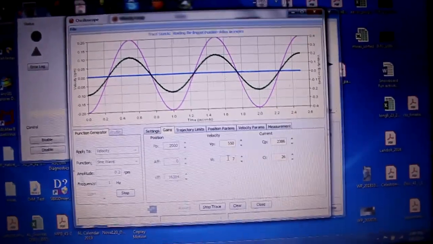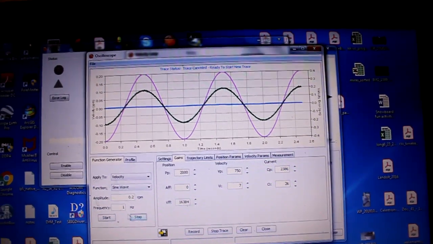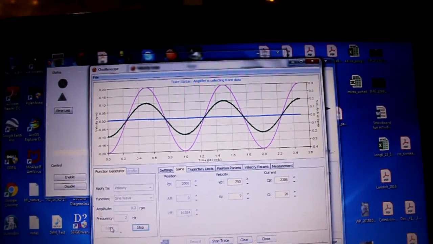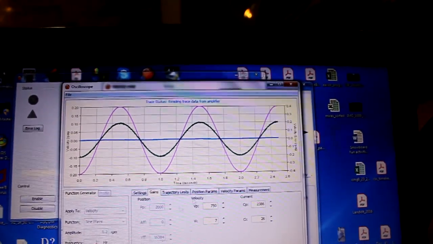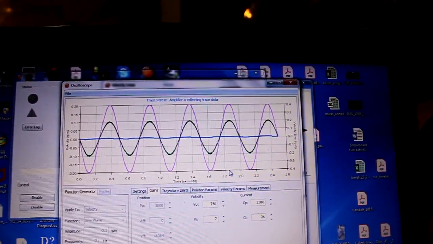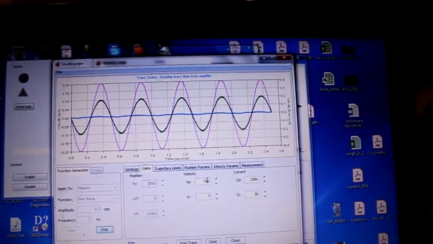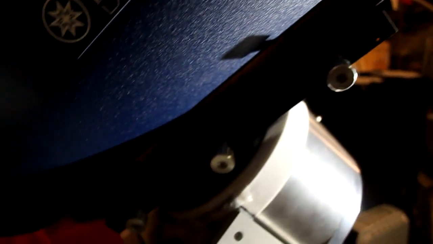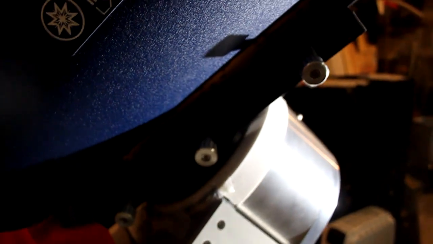Okay, I can already hear it's doing something different. I'm going to go a little faster on the request. Okay. So what I want is that green to go to zero. I want no tracking error. So let me go a little higher on this too. Let me go way up to say 1700. Yeah, it's hard to see, but the mount is actually moving a little tiny bit. It's moving back and forth at 2 hertz, just a little tiny bit. So it's really moving.